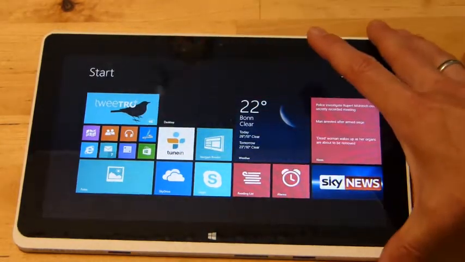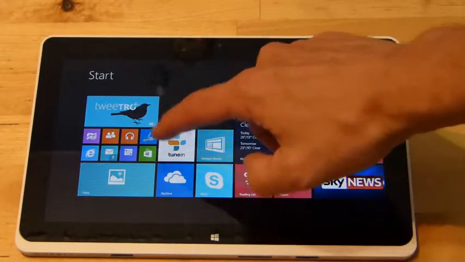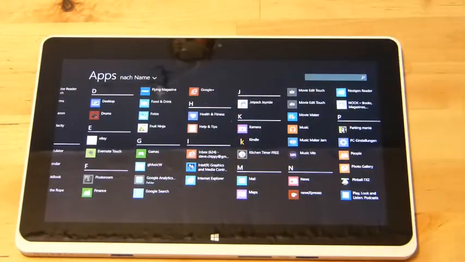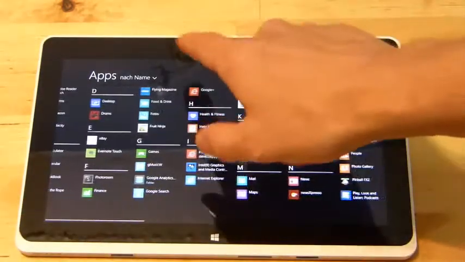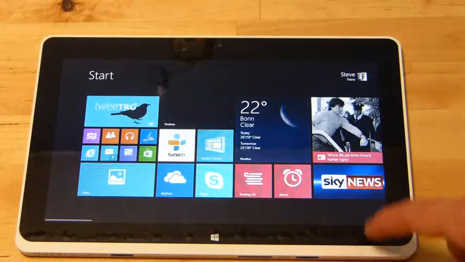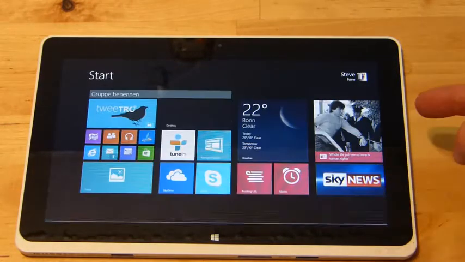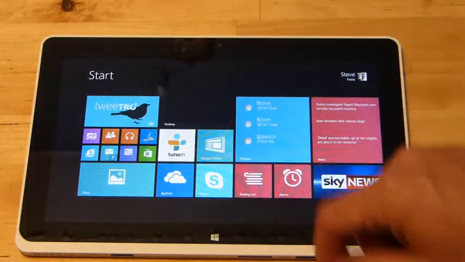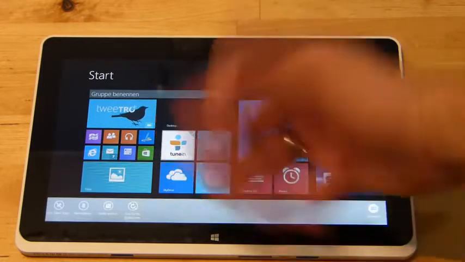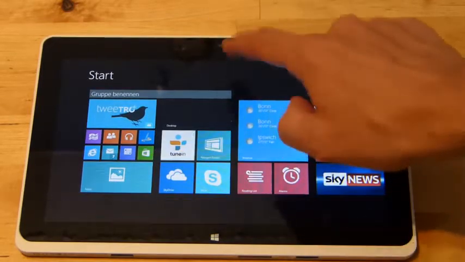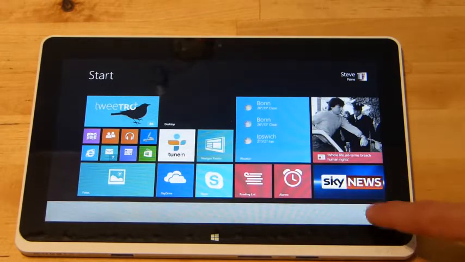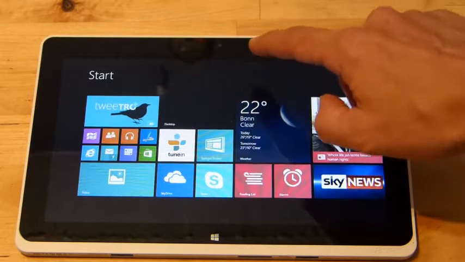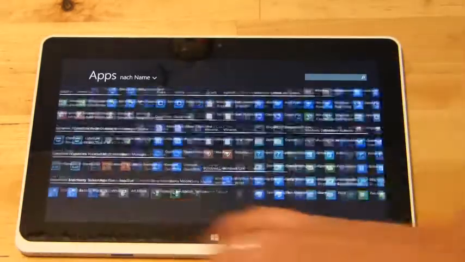One major difference to selecting apps is that where you used to be able to just pull an app up to select it, pulling up now goes to the full list of apps. So previously you had to pull up and select all apps, which you can't still do. Now that's swapped over, because long press now puts you into the edit mode, and tap again gets you back, and you couldn't get into the edit mode by doing the old all apps movement. So that's quite useful, getting to all apps like that.